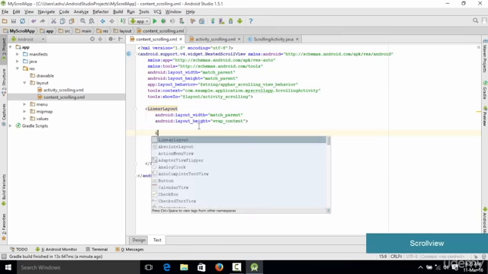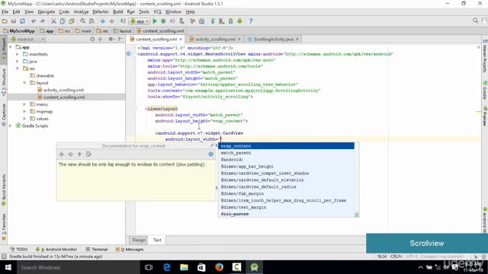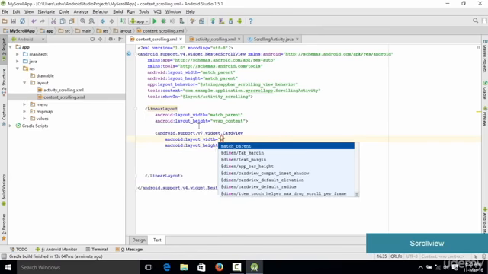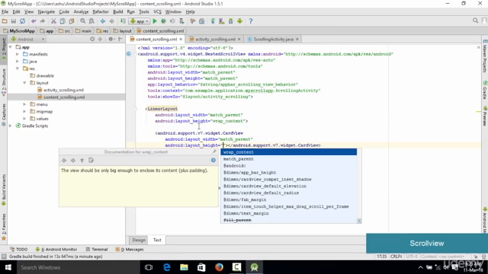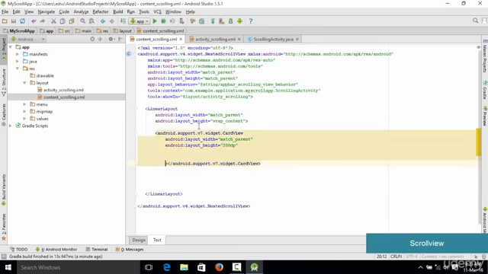So in order to add in a card view, we type android.support.v7.CardView, and the width is going to be match parent, and the height of this thing is going to be 200 dps, and we are going to specify a few more properties. So the first thing which we specify is xmlns. So this would be a revision for you as to how to design a card view.